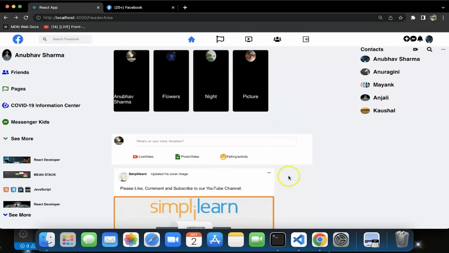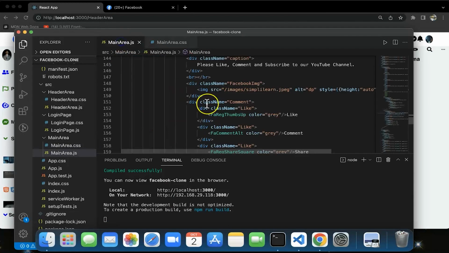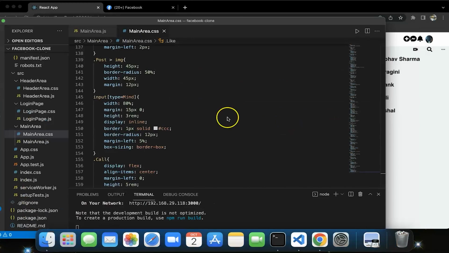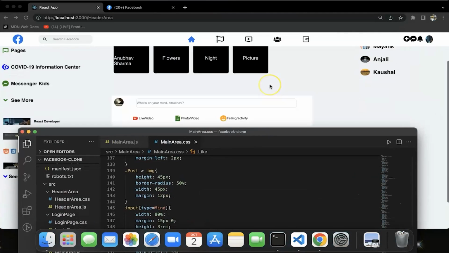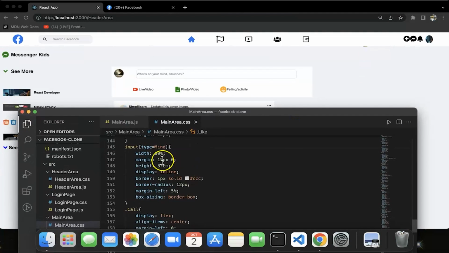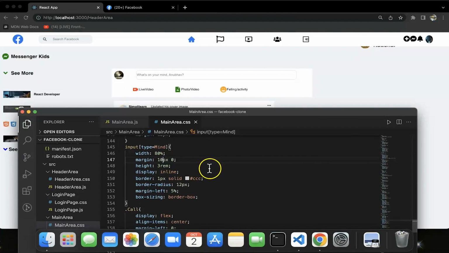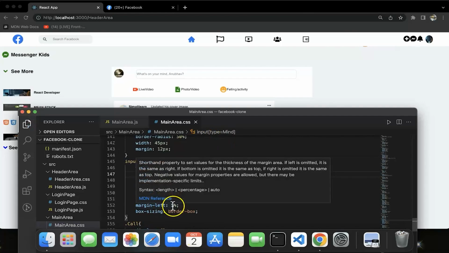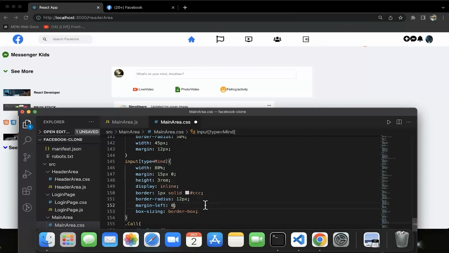Now we need to edit this thing a little. So let's edit this. Open Visual Studio Code. Fine for this. Let's add it here, this part. So let's do it here. Inside this, let's give it a margin of 0.